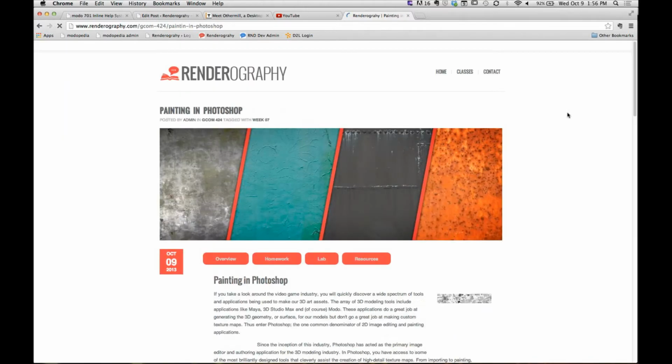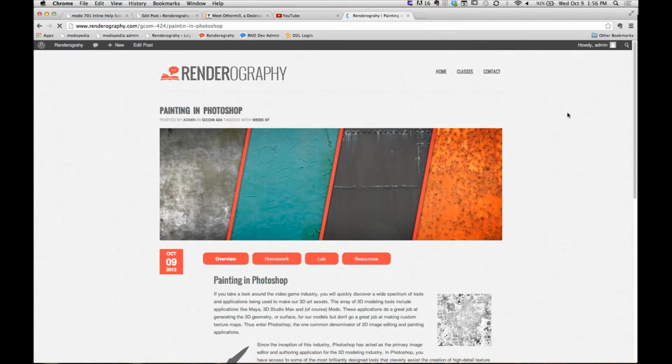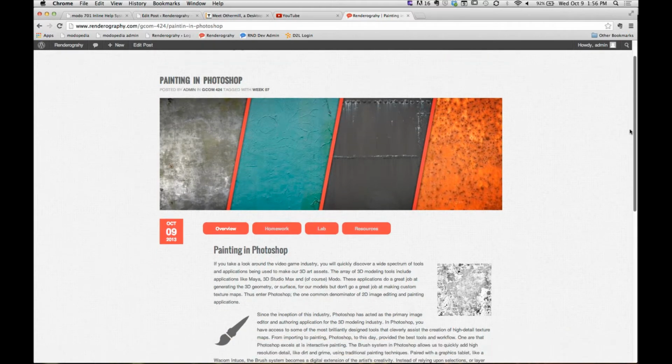Specifically, we're going to focus almost entirely on the painting of metallic textures inside of Photoshop. This week's going to be metallic textures. Next week, we're going to start looking at some other materials that we can craft and create, specifically wood textures. Each one of these artistic techniques and styles brings its own tool set to the surface. So this week is all about metals, and it's going to be a fun conversation.